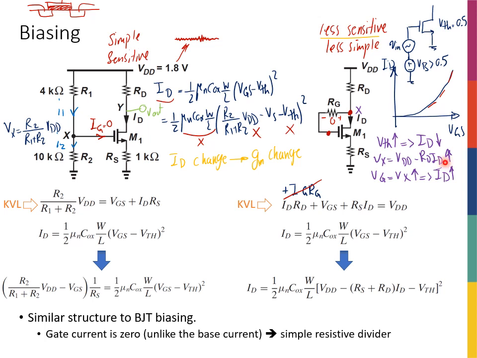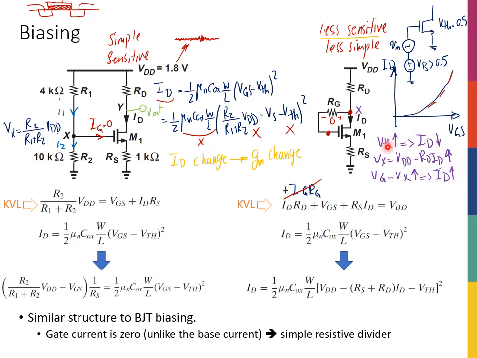Okay, and that's pretty much what I wanted to do. So looking at what we did here, you can see that when the threshold voltage went up, first the ID went down, but then the consequence of ID going down was ID going up. So it's kind of like a negative feedback. I had an initial change, which resulted in ID changing in one direction, but because of the interesting configuration of this circuit, whenever ID changes in one direction, things work out for the ID to go back in the opposite direction and bring back the ID to the value that it had, right?